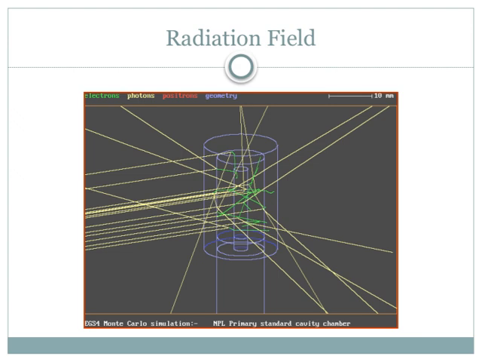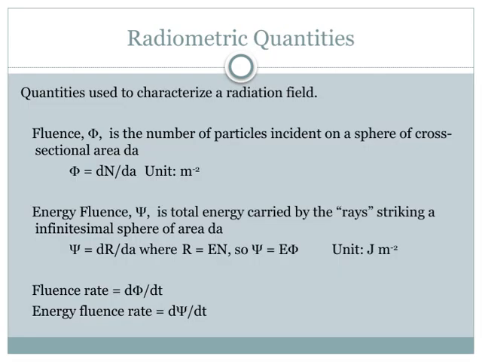The key points here include recognizing that the radiation field isn't uniform. It can be influenced by factors like the source strength, distance, and any intervening materials. By analyzing the radiation field, we can optimize our setup to ensure precise delivery of radiation while minimizing unnecessary exposure. This ties directly into our overall goal of achieving targeted, controlled radiation treatment or measurement, ensuring safety and accuracy throughout the process. Let's start by looking at how we can quantify a radiation field.